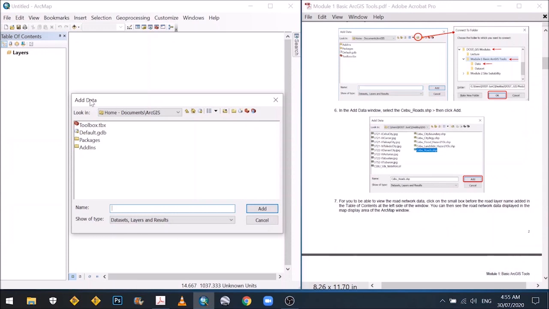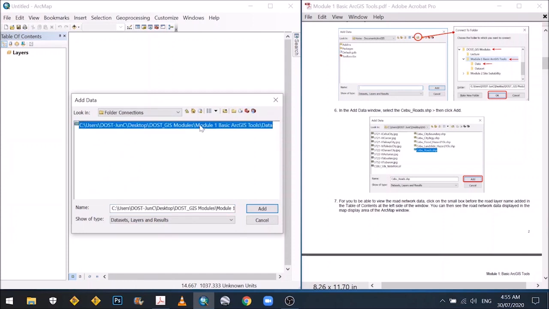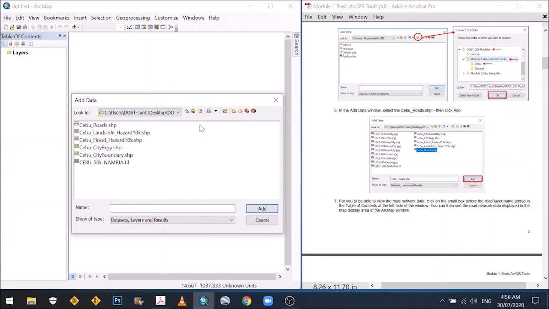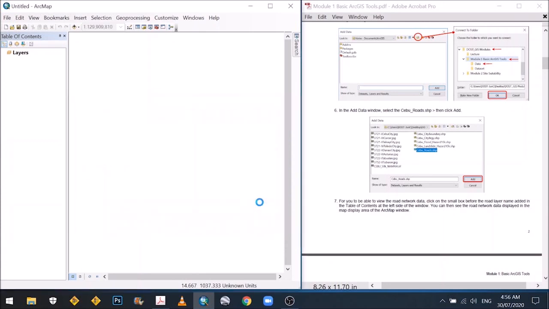In the Add Data window, you go to your folder connections, and now it's connected. Module 1 Basic ArcGIS Tools, you just click on this. Then select the Cebu road shape, then click Add.